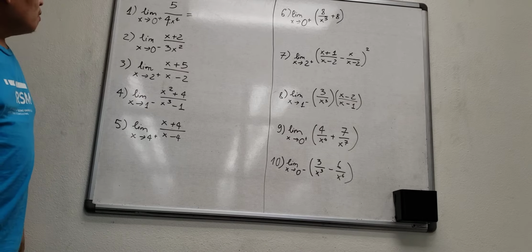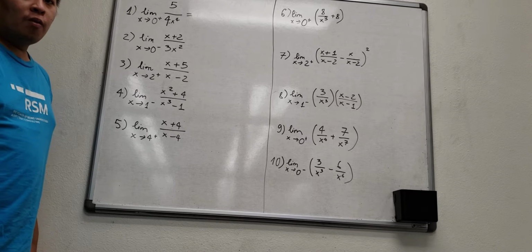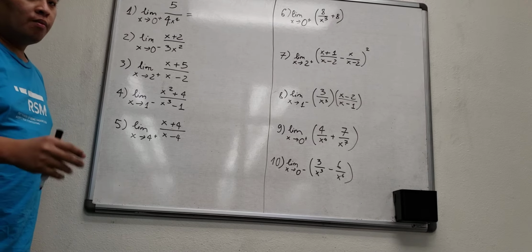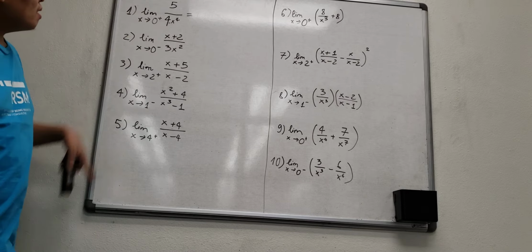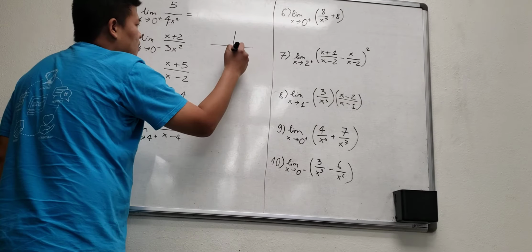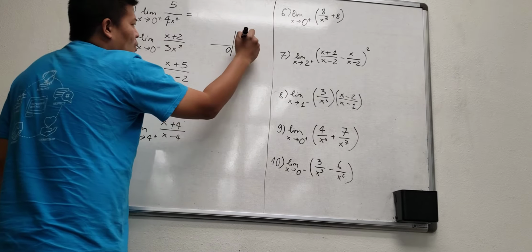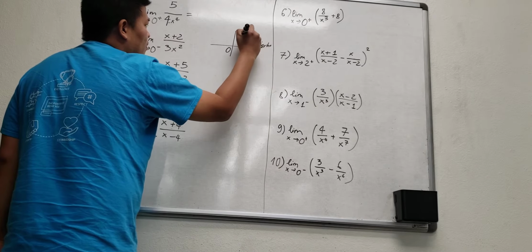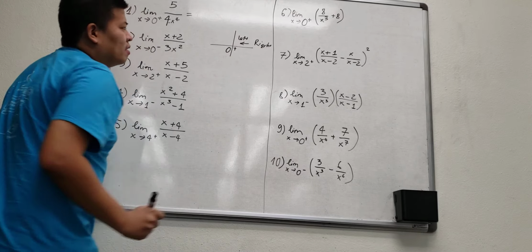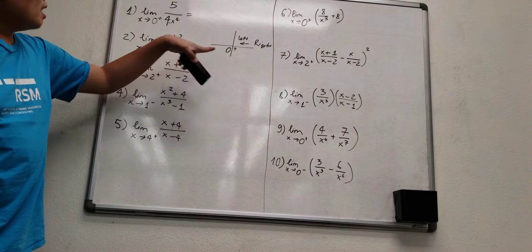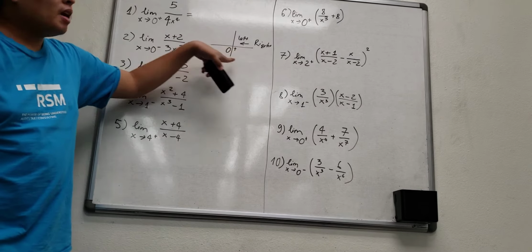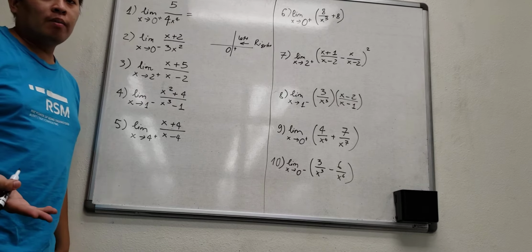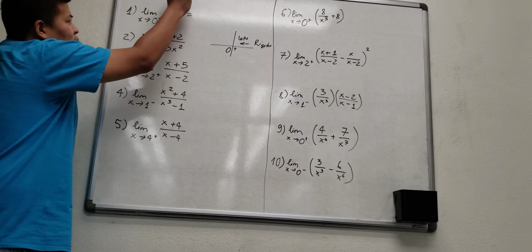Find the limit as x approaches 0 from the left. It means the left-hand side toward the positive number. So that's why you can see the line in here. We have the 0 and we go to the left, this is from right to left. That's why we put it in the positive here. And you can see that the number in here is a positive number. However, we have x power 4, so that still provides a positive number for you. So we have number 5 in here, the positive.